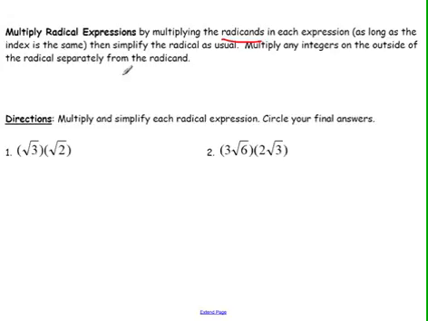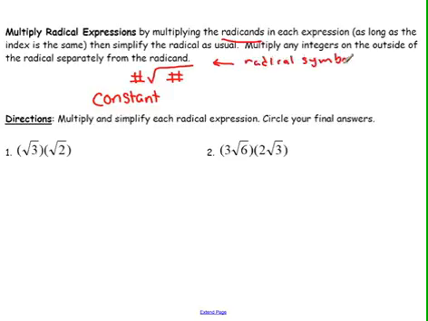So we probably need to know some vocabulary. Generally speaking, when we see radicals, we sometimes see a number out front, we see a radical symbol, and we see another number on the inside. The number out front is called a constant. Generally speaking, it's going to be an integer. It doesn't have to be, but usually the number out front is called a constant. This symbol, very simply, is called the radical symbol. And then lastly, the number on the inside, kind of a cool word, is called the radicand.